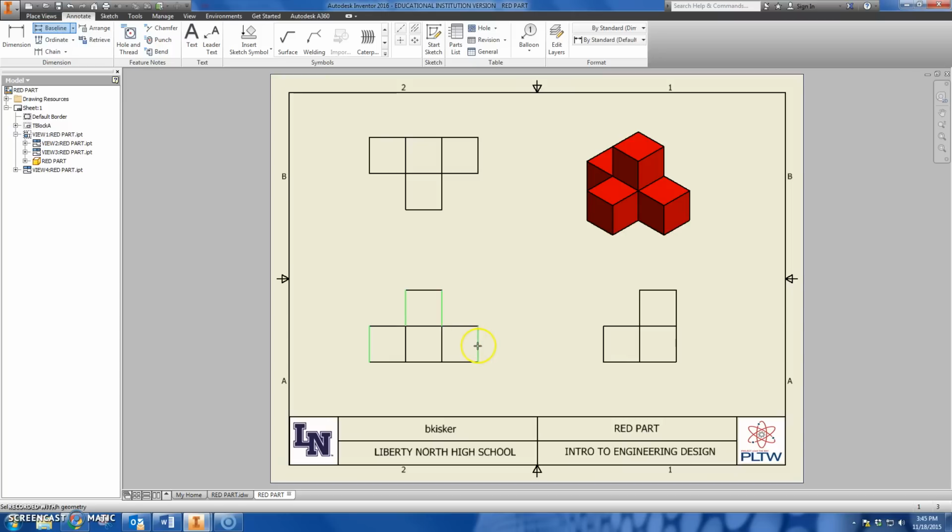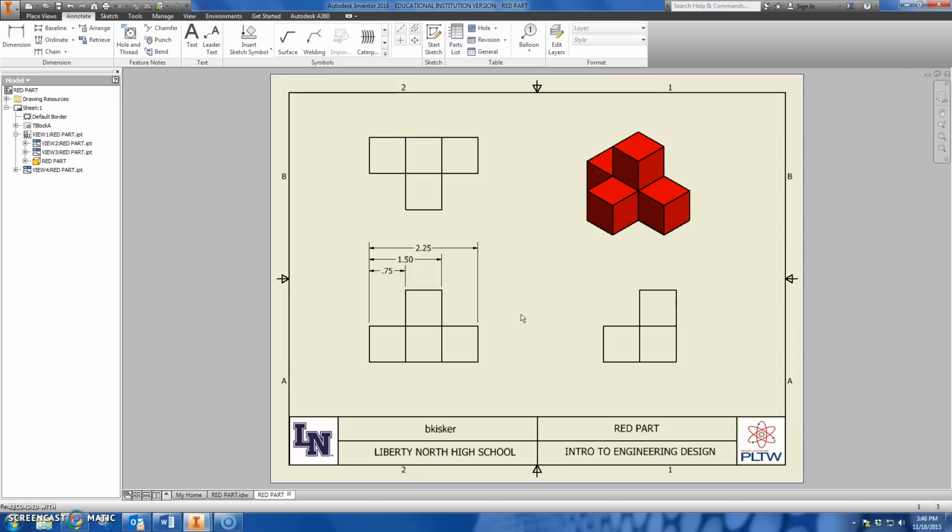Highlight them, okay? And now I'm just going to right click and choose continue. Those are all my intermediate dimensions, right? Now watch what happens. If I drag up, it's going to lock in place with some dotted lines in a second. Boom, right there. That's the location that I want to choose. That's a good distance away. I'm going to left click and set those in place, and then right click and choose create. I just dimensioned all of my widths in one step.